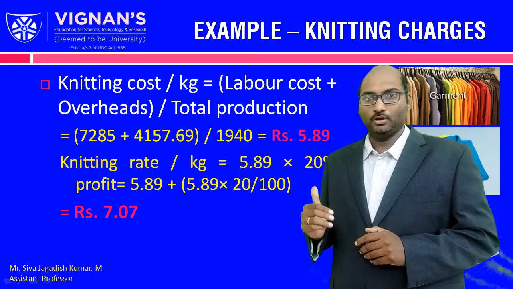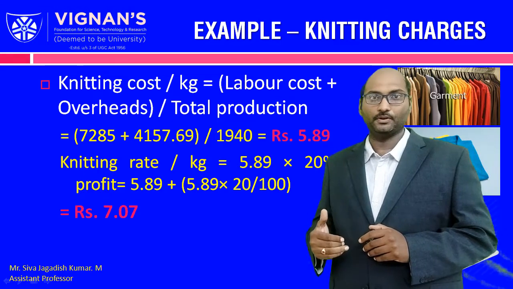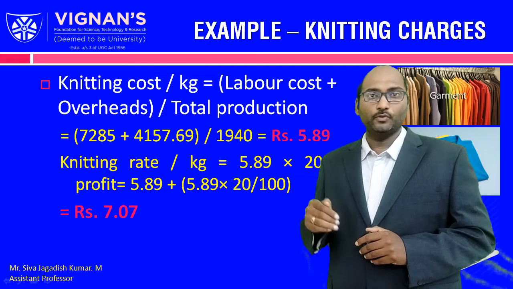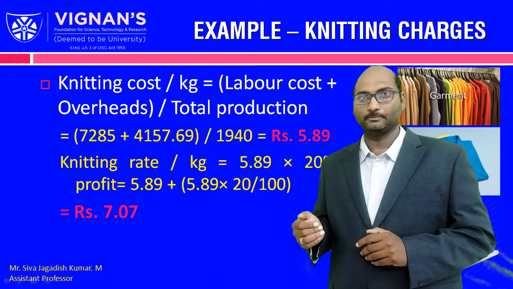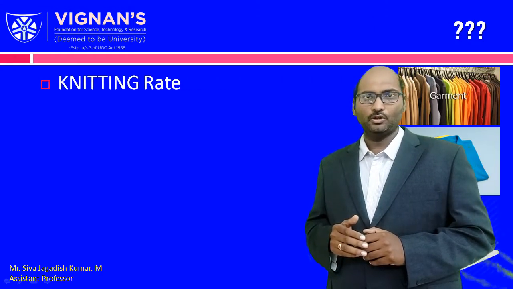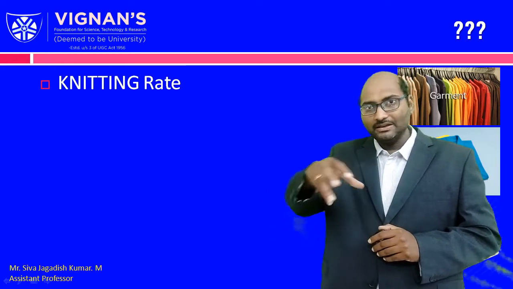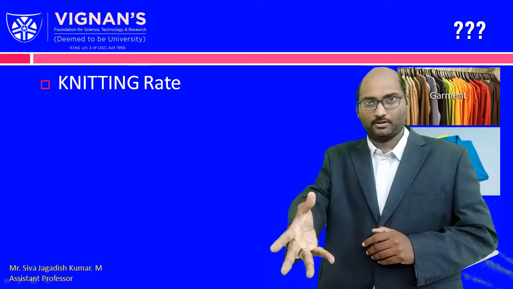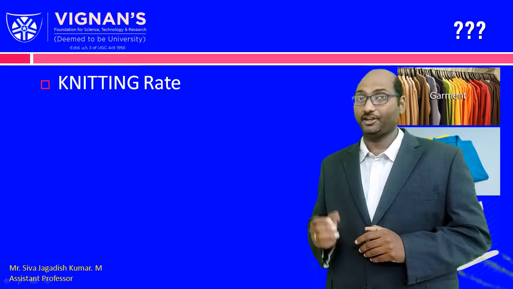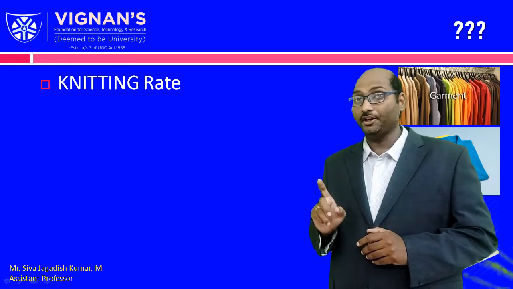You understood, right? So 240 rupees is the yarn price, and by converting it becomes 253 rupees. But for conversion only, it is only 5 rupee 89 paisa. By considering a 20% profit, it is 7 rupees 7 paisa. So what is the knitting rate? Knitting rate is when we have a knitting industry where another person will give us yarn and we give them fabric, isn't it? In that case, we will quote the price as the knitting rate. The conversion of yarn into fabric is referred to as the knitting rate.